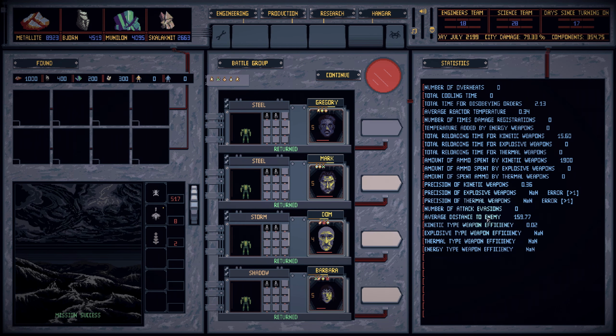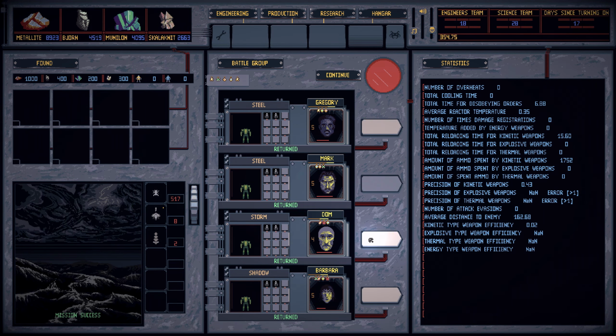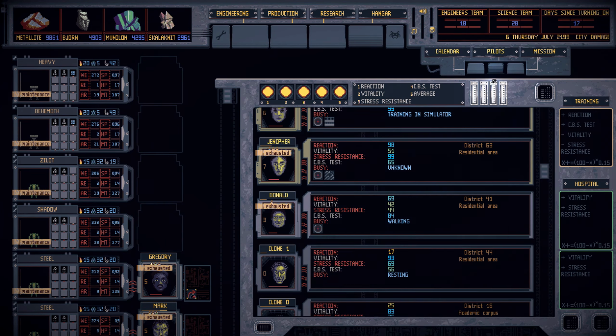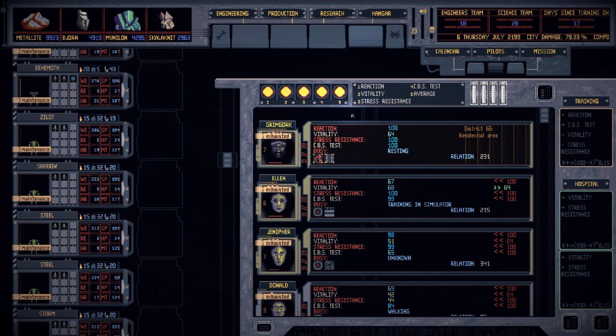Precision, number of attacks, evasions, average distance to enemy, kinetic type, explosive weapon, temperature. It doesn't really say, does it? Oh, 0.36, 0.43. Mark was a lot more accurate. 0.45. So Dom was the most accurate. Interesting. All right, very nicely done. No repairs at all required. That was very, very good.